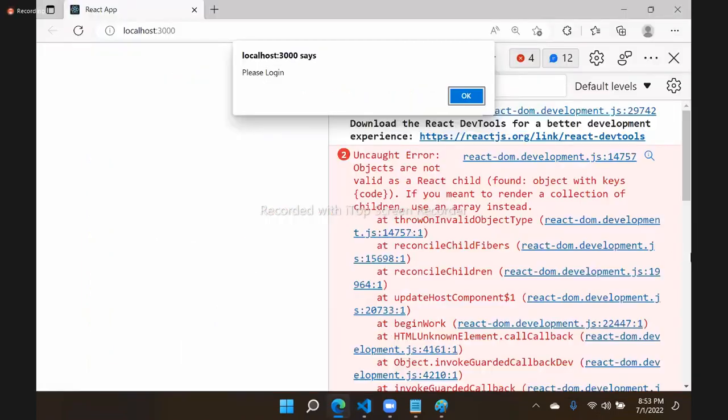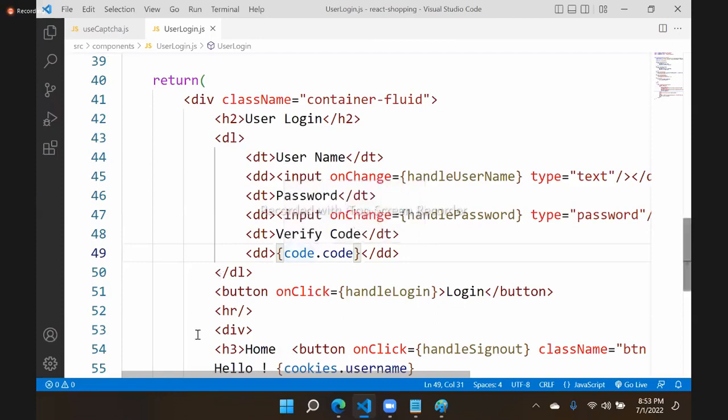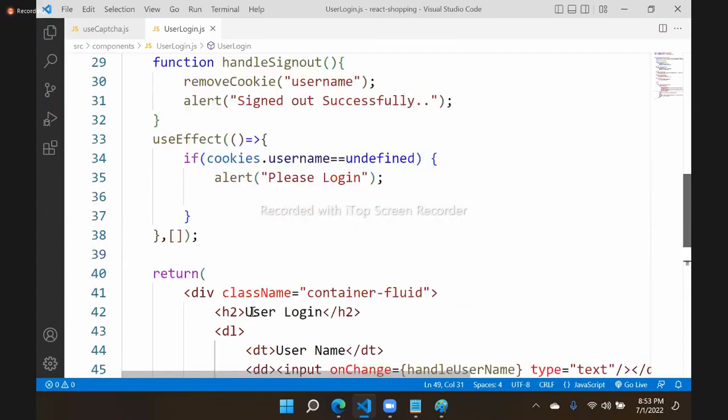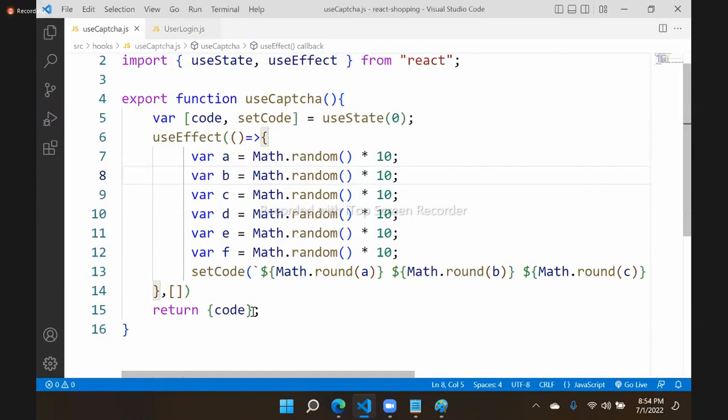It is returning a code object actually, and I am trying to print that directly. It is returning an object, right? I am directly trying to print that object. So it returns an object, and this code we have to access.